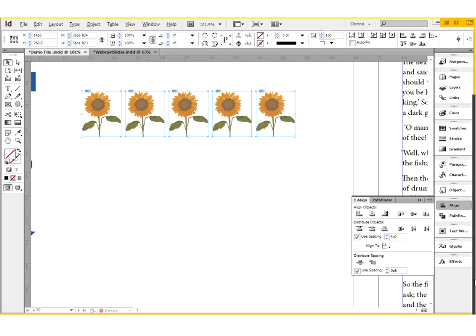All right, moving forward, we are going to start getting into transformation. So we're going to talk about scaling and skewing and rotating, all the things that we want to do to make our pages a little bit more interesting.